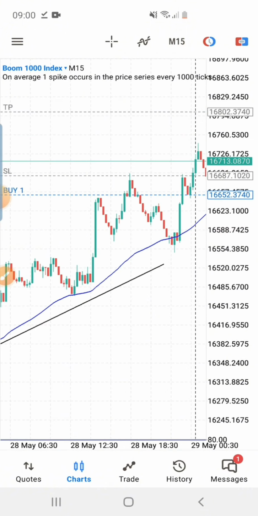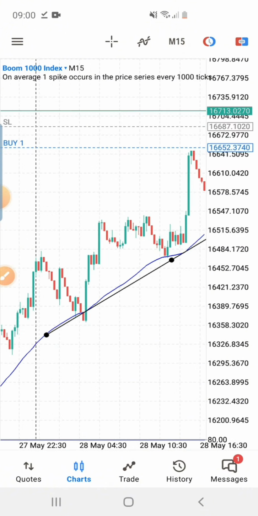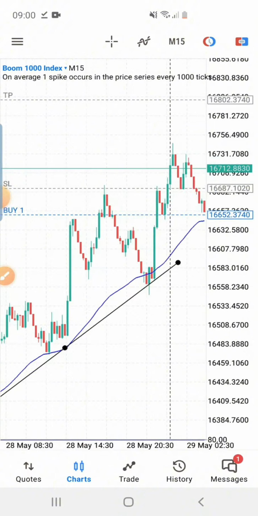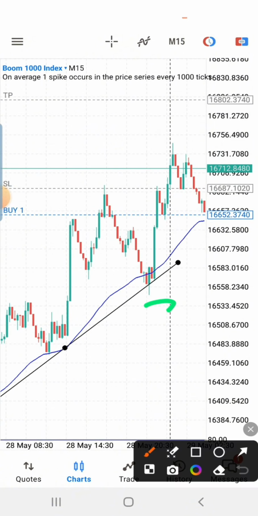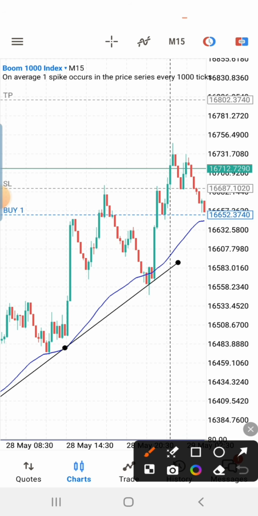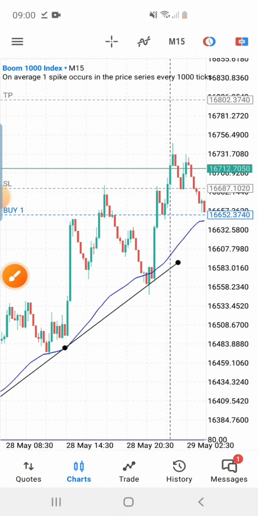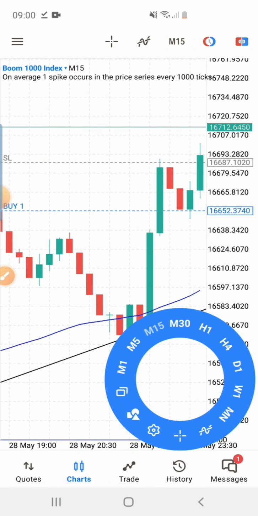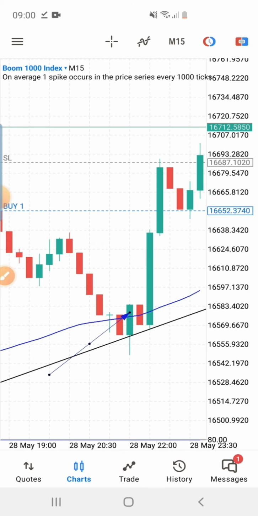So if you look here, we still have another example right here. We have this level right here. You have the first touch, you have the second, and you have the third. You can see how the trend line is aligning here also. So this is the third touch here. If price retraces back to this level, you just wait for the price to spike. You just need one spike to confirm the move, which is this bullish candle that you have here. Once you get this bullish candle spike, that's the exact point we are going to be entering, at the closing of that candle.